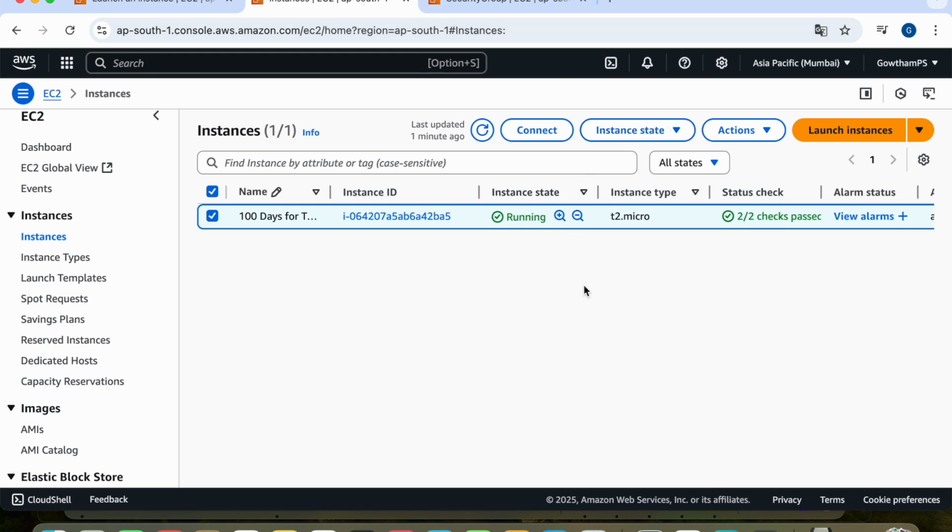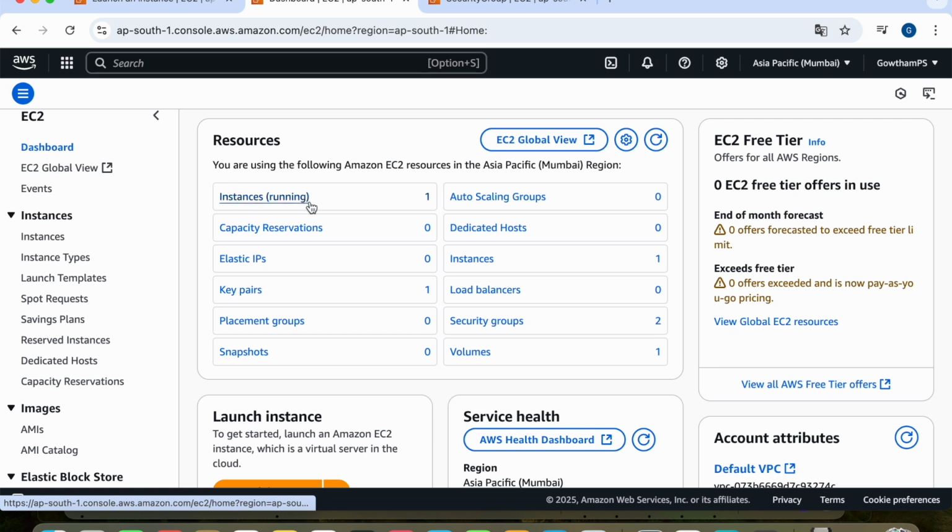Now that we have launched our EC2 instance, if you go into the dashboard, you will see one instance is running, and we selected one. We created one key pair that is showing up here, and there are two security groups and one volume, the one which we added to the instance.